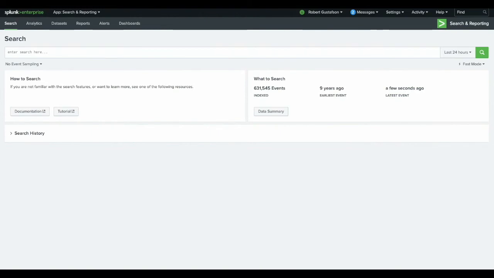So we're going to start by determining average CPU consumption and create a baseline, and then use this baseline later to determine when our CPU is too high. But before we do anything, we need to know what fields to look at. So let's take a look at the CPU data found in sourcetype=cpu.